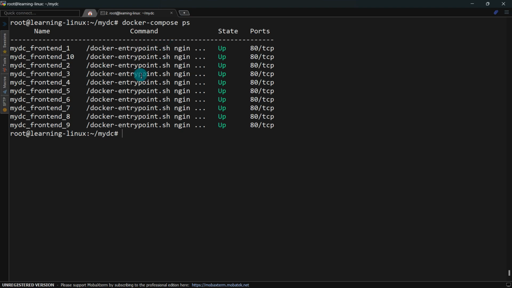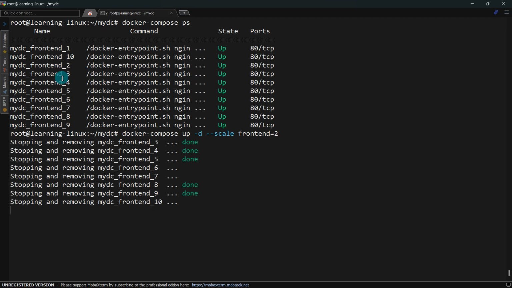Let's say this is a Big Billion Day, that's why I have created extra containers, and let's consider that tomorrow Big Billion Day ends. Even in that case I don't need to have so many containers. I am okay with 2 containers as well. So just specify front end equal to 2. It is going to delete the last 8 containers, and keep only the first and second. So we don't have to manually delete them one by one. It is going to take care of that.